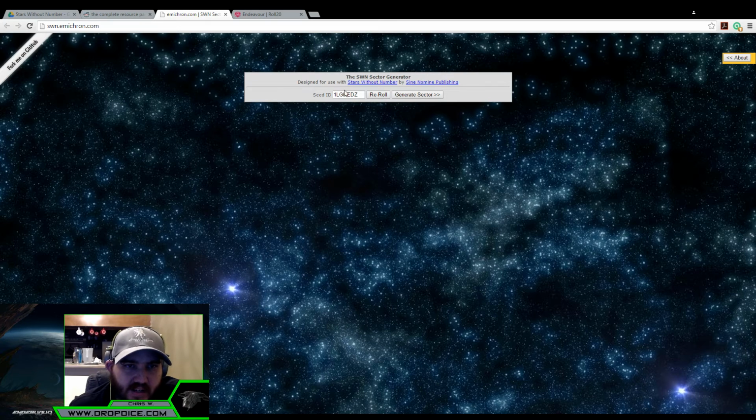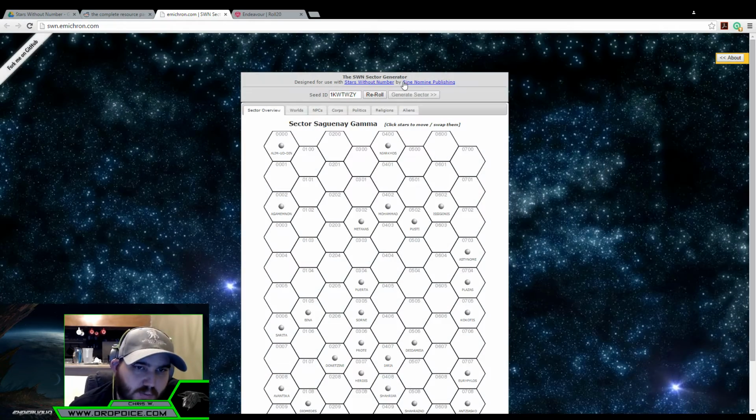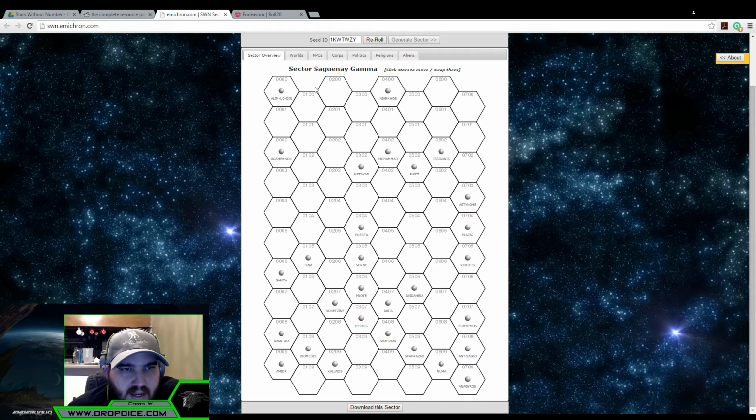So when it comes up, it's got a seed already in there. You can re-roll that seed if you want, or if you just want to type in some gobbledygook and hope for the best, that is an option as well. Let's generate one of these sectors real quick. So this one right here is a sector map. These are the different stars, and let's say that you don't like the placement of this star. You can move it down here, move it over here, move it anywhere really, or you could just keep it the way it was.